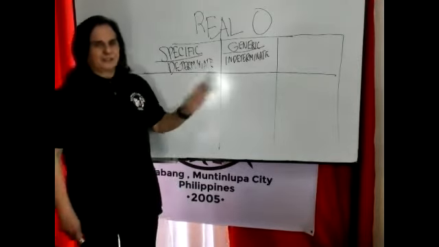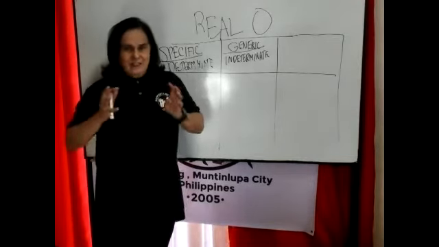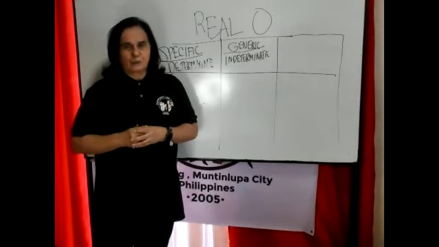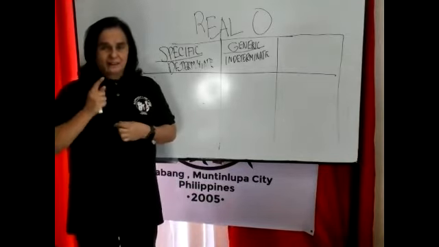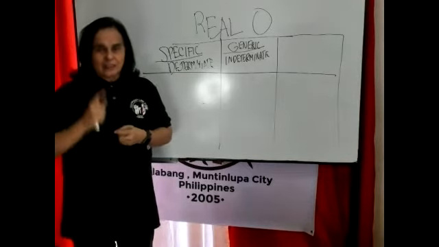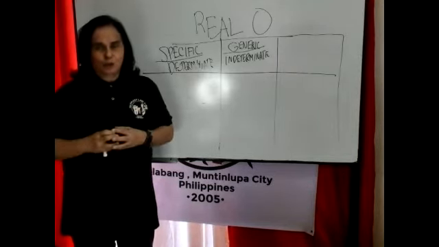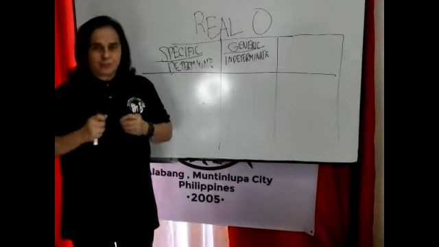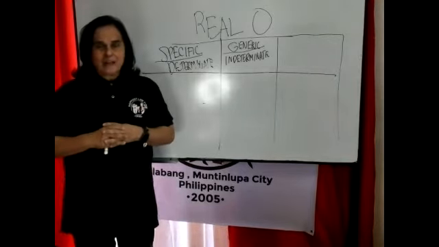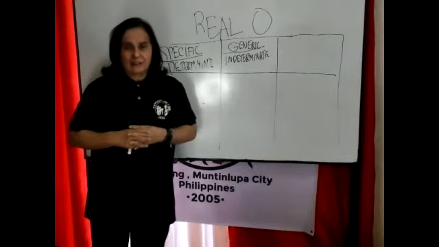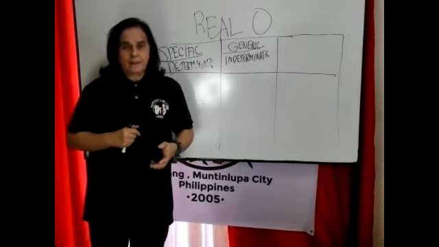Now, it appears from my explanation and maybe from what you have so far read that it is very easy for you to be able to determine whether the object of the prestation is specific or generic. But in civil law, you still need to apply a criterion to be able to finally conclude as to whether the object of the prestation is really specific or generic. Now, again, why is it important? Bakit importante pa yan?